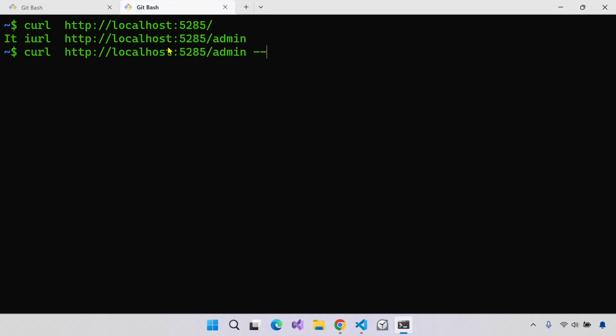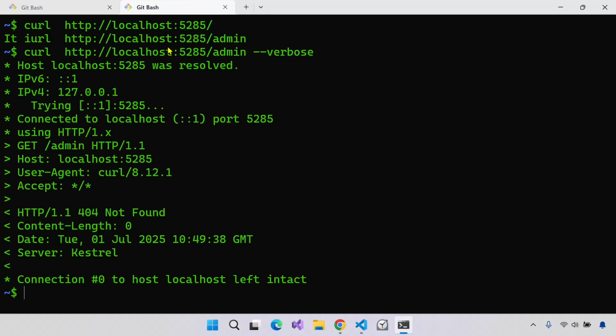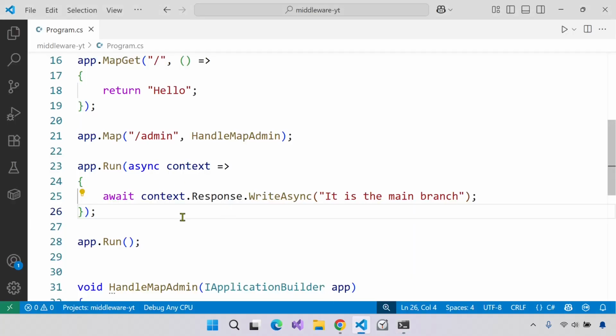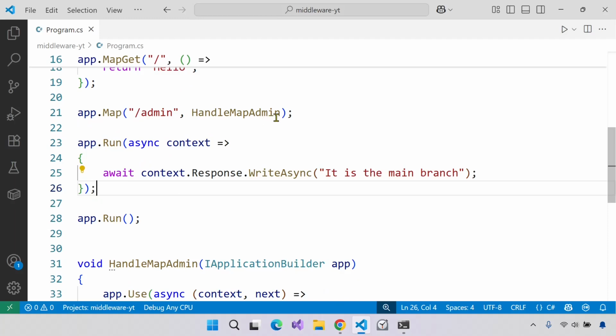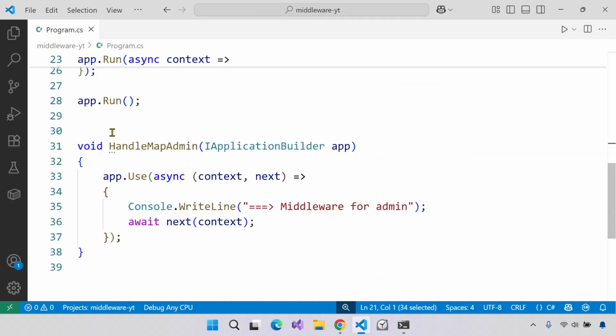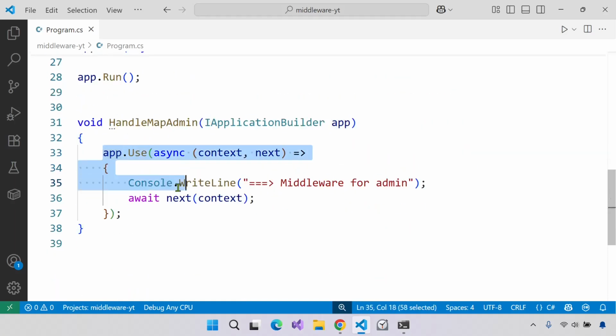So why has nothing happened? Let's check it with verbose, and you can see 404 not found. So what happened when we executed this route /admin? It changed the direction of the pipeline. It went here and executed this middleware, then it followed this line, next, and searched for the next middleware.